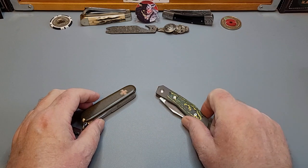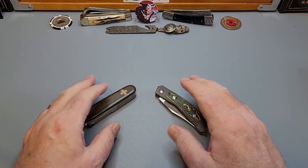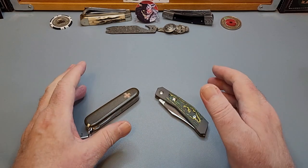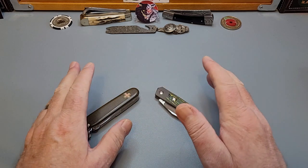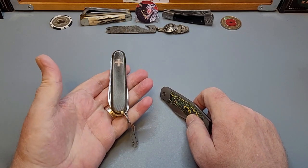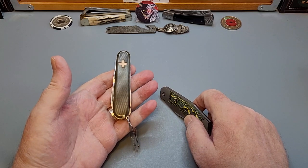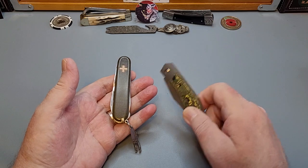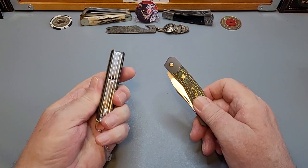I do quite a lot of higher-end knives now because that's what my collection has grown into, but I do have the budget knives. I wasn't a Swiss Army person but now I love a Swiss Army knife in my pocket as a secondary knife. The humble little Swiss Army knife is an absolutely amazing secondary because you get more tools — you've probably got two blades, scissors, different screwdrivers — it is a fantastic piece of kit.